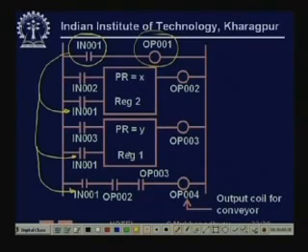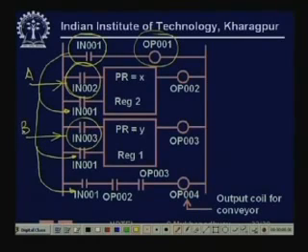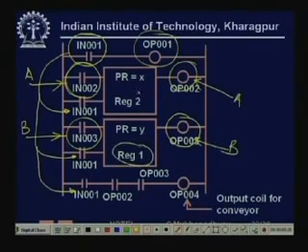Now the arrival of a part of type B is signified by this, and arrival of a part of type A is signified by this. So this is for A and this is for B. So every time a part arrives, there is a pulse here and the corresponding registers are incremented. So when this register crosses the preset value, this output goes high.